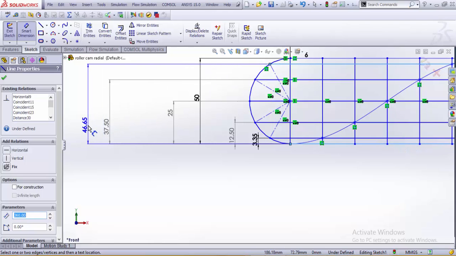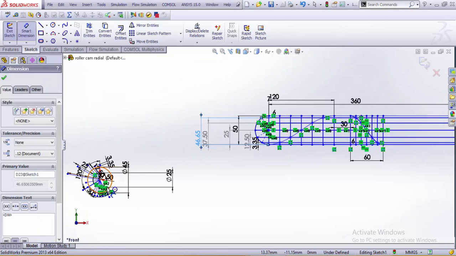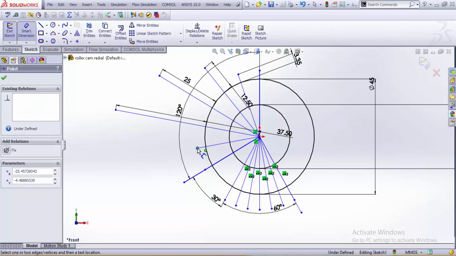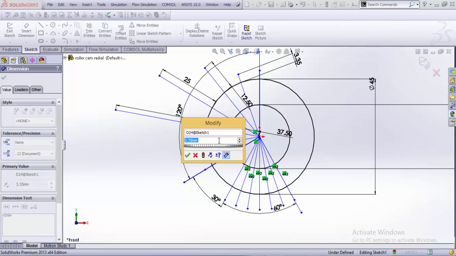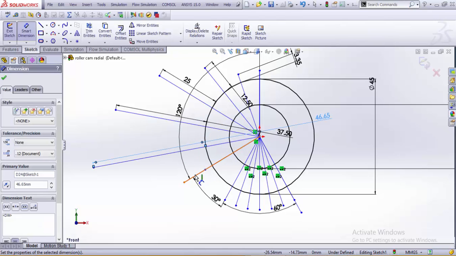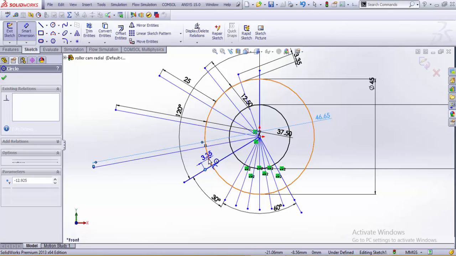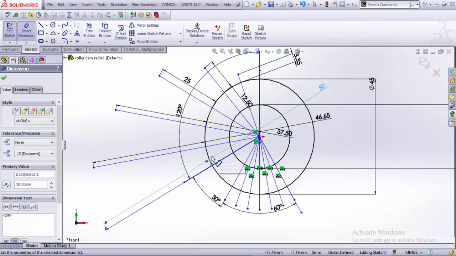These two lines give 46.65. Shift this one, 46.65, and the final one 50.